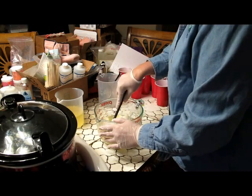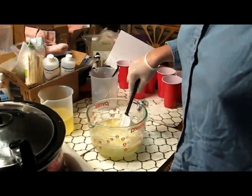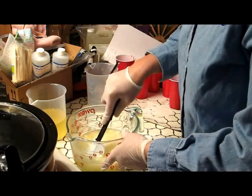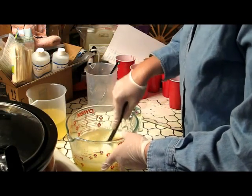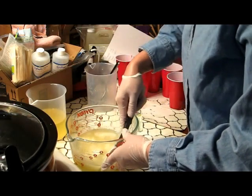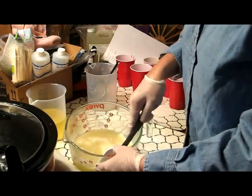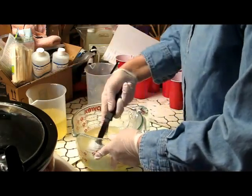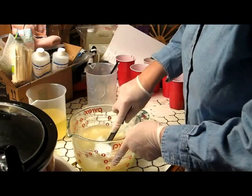Now, what you want to do here is allow that lye water to melt down your hard butters. It's best to do something that I actually haven't done before I got started. If you break these butters down into smaller chunks, it's much easier for the lye water to do its job and to melt them down. So we're going to just crush it up. When you have big chunks, what I'm doing now is pressing those lumps up against the inside of your container and smushing them down, so that helps them to get dissolved into the lye water.